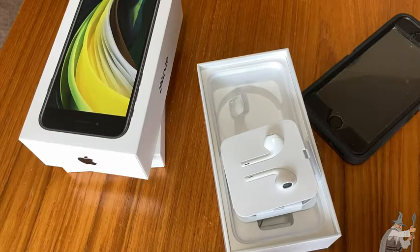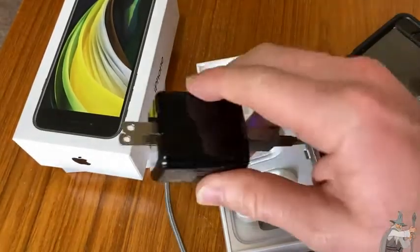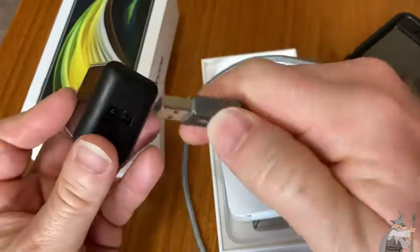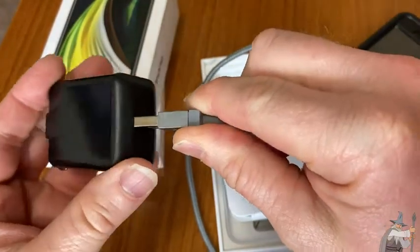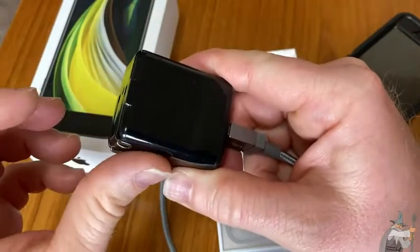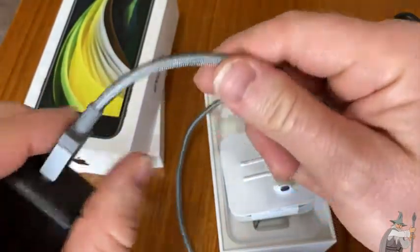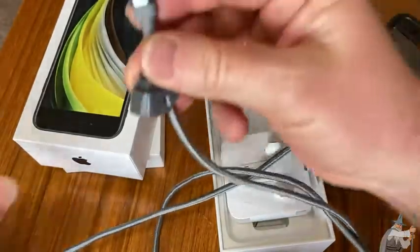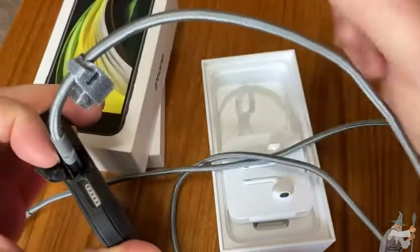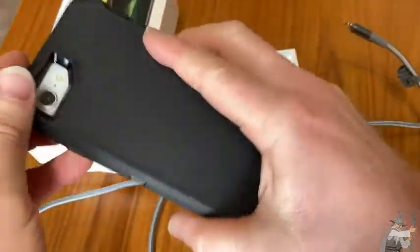Let me show you my charger. This is not the Apple iPhone charger — this is Amazon Basics stuff. Basically, you can plug in a USB here, then plug this into your wall. I like how the prongs fold away so if you're traveling you can put it in your backpack and it won't poke you. This is the Amazon Basics USB to lightning connector, and I use this to charge my iPhone. Really useful, really nice. The iPhone is a great phone.